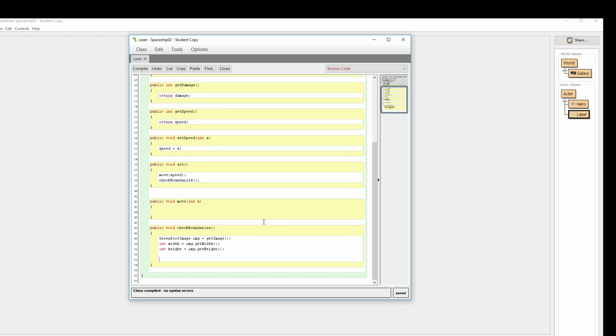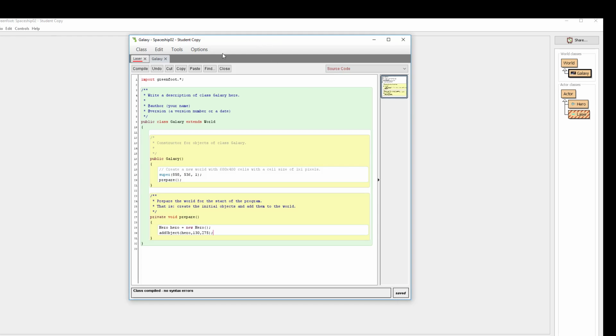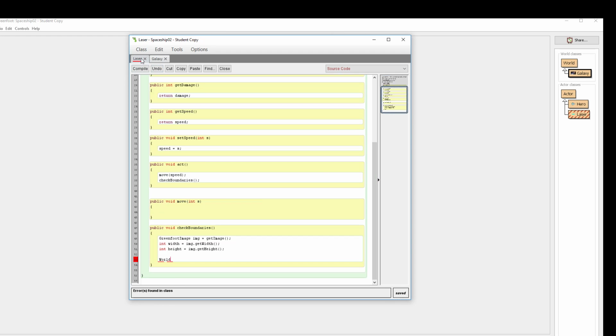And here's where we're going to do something very important that we'll probably get confused about many times, but as we're continuing to learn, that's all right. I am going to access my world, because here's the thing. This laser is an actor. My world is separate from it. This is the place where everything lives, but I don't have direct access to my world's information in my laser class. I have to access that by first telling the laser the world exists.